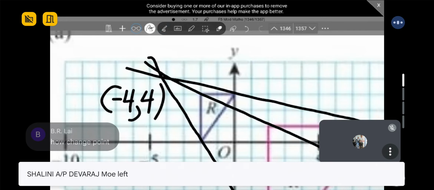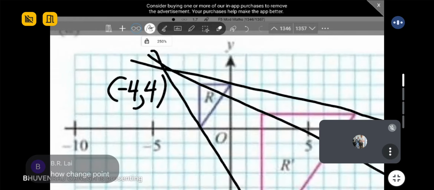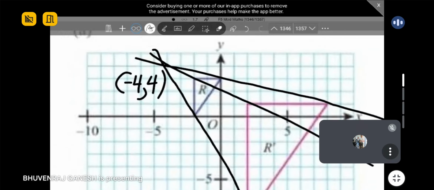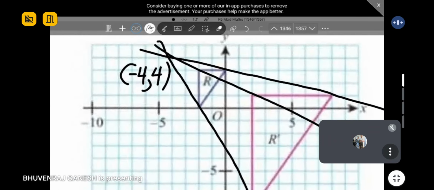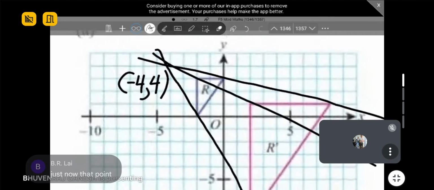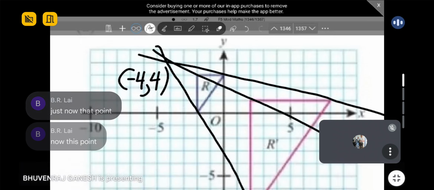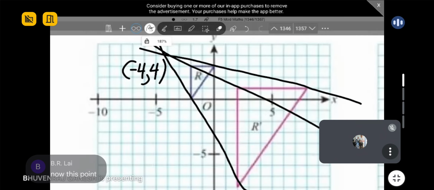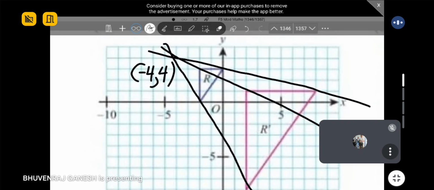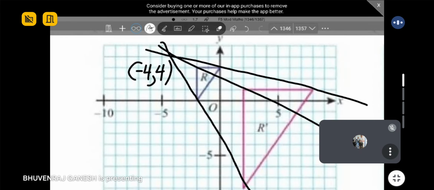So now, guys, second question. How change point? What do you mean change point? I don't understand. Oh, just now I didn't draw accurate. If you use ruler, right, guys, no need to change point one. This one I freehand. Saya guna lakaran bebas. In your exam, you use ruler, guna pembaris. You will get one shot the answer. So no need to change point. Okay?